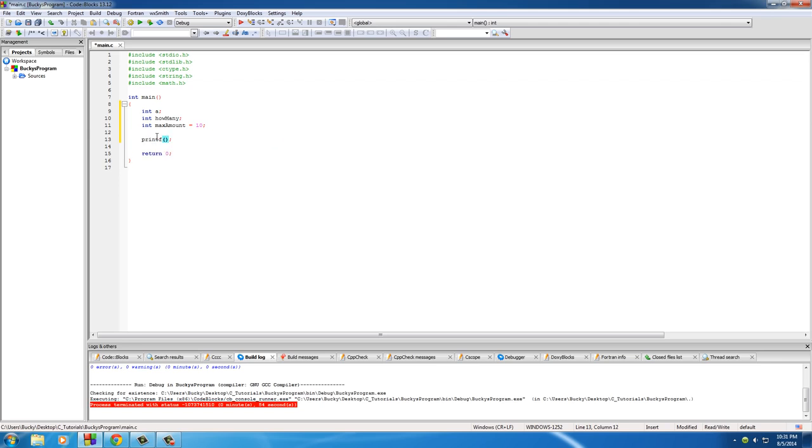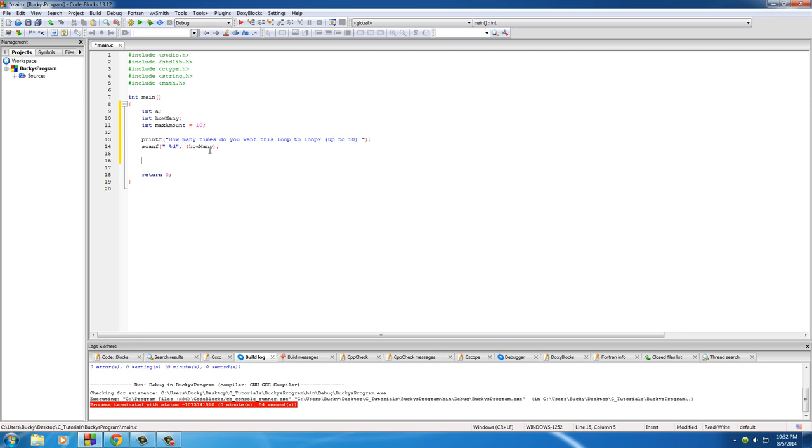So now what we need to do is give them a little prompt on the screen so they know what they're doing. So, how many times do you want this loop to loop? We'll say up to 10. Alright, and another thing I want to do is I don't even want to add a new line, because I think it would be cool if they enter their answer right to the right of that. So scanf, and we need to scan it in, which is of course %d, and where are we going to store that? Ampersand how many.